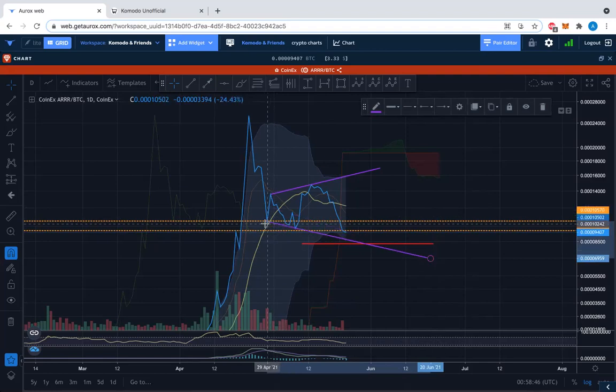No specific thoughts other than there's a potential here for this expanding triangle position. The other idea was that this was going to be an A wave down, a B wave up, and a C wave down before then a bigger type of zigzaggy pattern, and then moving on to the next formation. All right, that's about it.